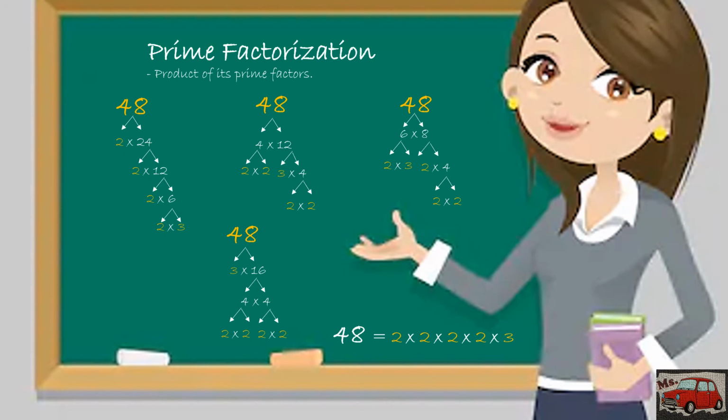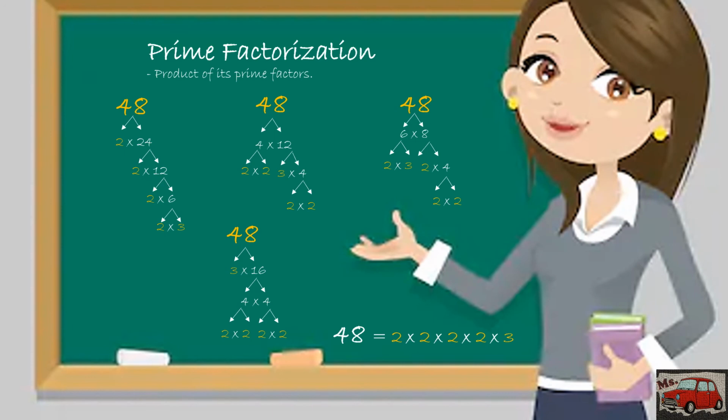So, we have 2 times 12. So, 2, prime number siya. Si 12, hindi pa. So, break down ulit natin siya. So, ano yung factor ni 12 na merong prime? And that is 2 again. And then, 6. Si 6, hindi pa siya prime number. So, pwede pa siya ma-breakdown. Si 6, ang factor niya is 2 and 3. So, lahat nung nandun sa ilalim niya, yun yung prime factors niya. Okay? So, pag tinimes mo yun na 2 times 2 times 2 times 2 times 3, dapat ang sagot is 48.